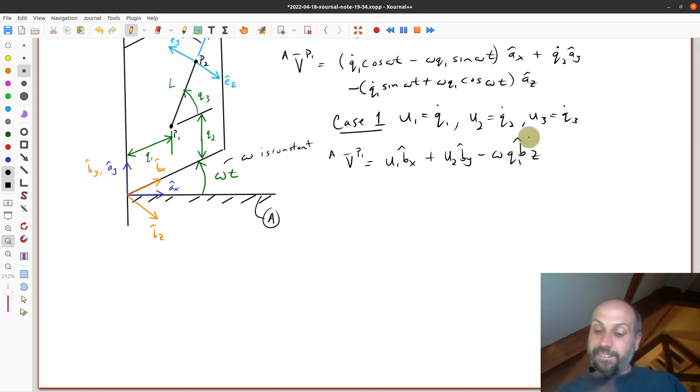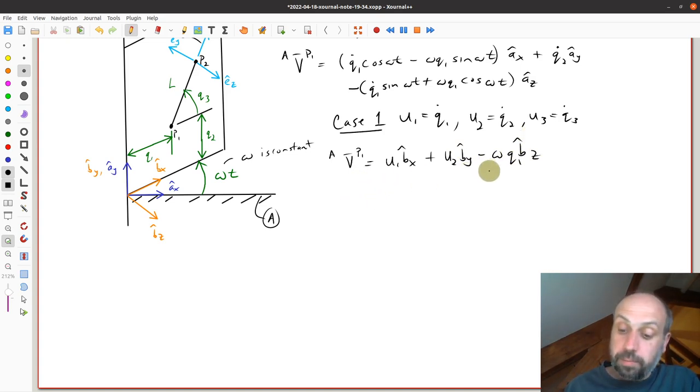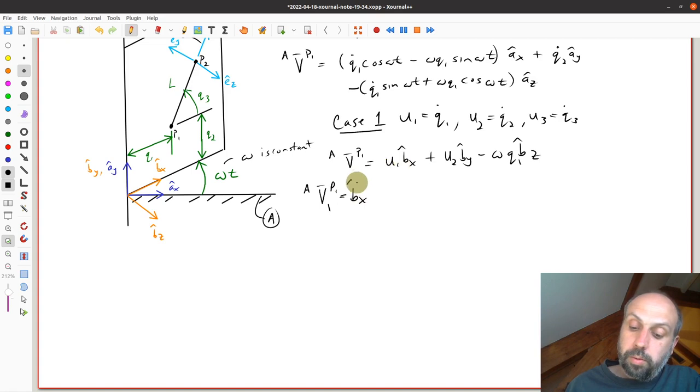All right. So the partial velocities, you can find them by inspection, or you can take the partial derivatives. When you're using SymPy, you'll probably use the partial derivative because that's easier to extract the coefficients you need. But here on a piece of paper, I can extract the partial velocities directly by inspection. So for example, the first partial velocity of P1 in A is going to be whatever is multiplied by U1, so BX, and then whatever is multiplied by U2, BY, and whatever is multiplied by U3. In this case, we don't have a U3, so 0.